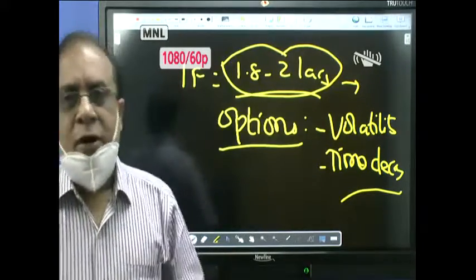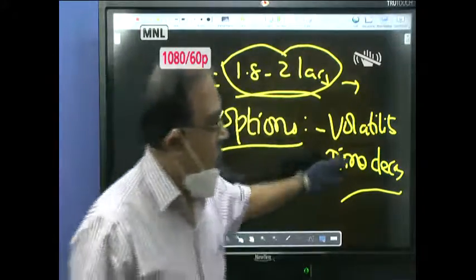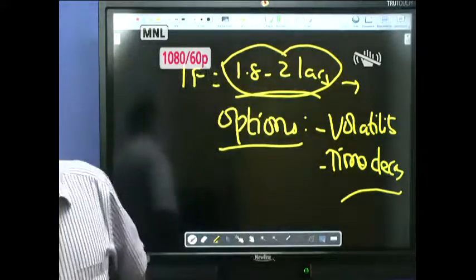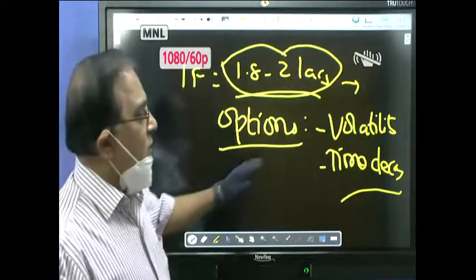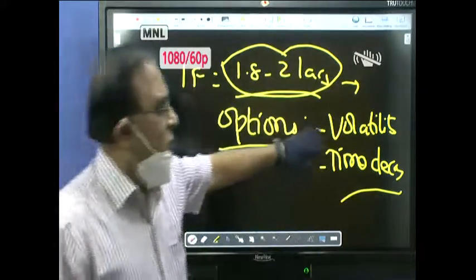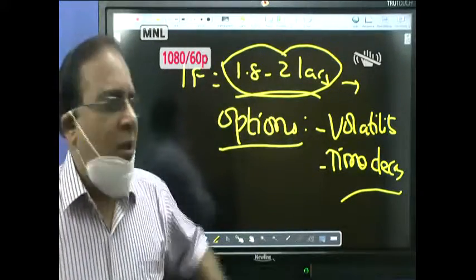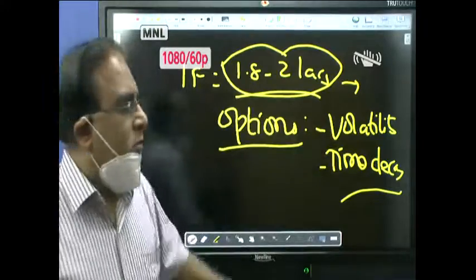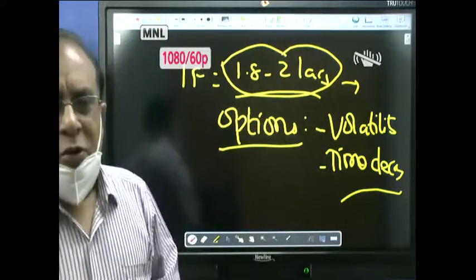Time decay will anyway work against you. So these are two things: time decay will definitely work against you, and volatility may work against you. Sometimes it can be favorable. So what we want is that we don't want these two things to hurt us. We simply don't want the headache of whether volatility goes up or not, and we want to neutralize this time decay. So we don't bother about it.